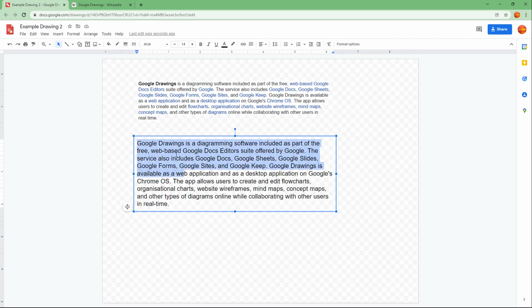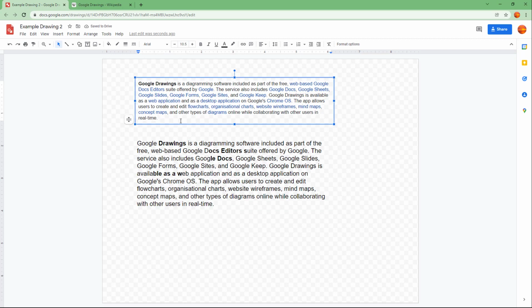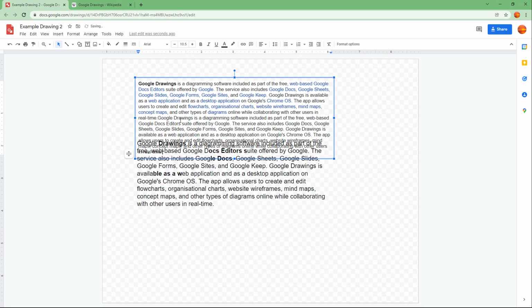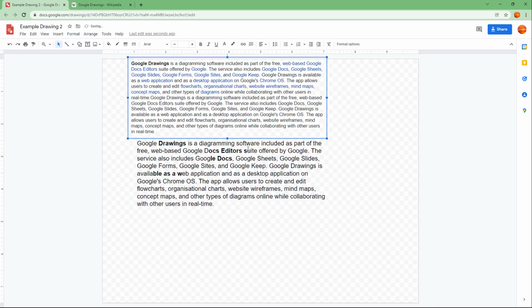So this works for internal documents as well. So let me just go around and bold these things out right here. So let me just press Ctrl C and copy out everything, and press Ctrl Shift V right here. And now you can see that the bold and everything else is not there. Just the text has been copied out.